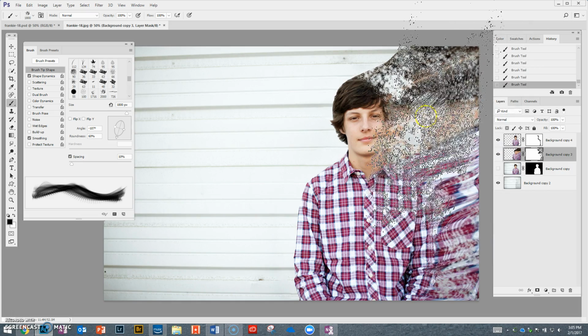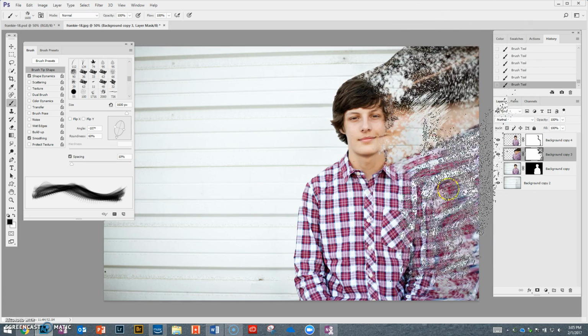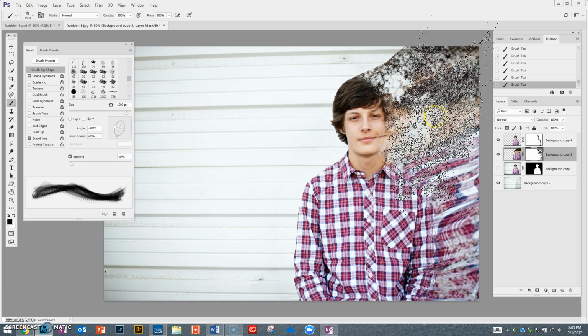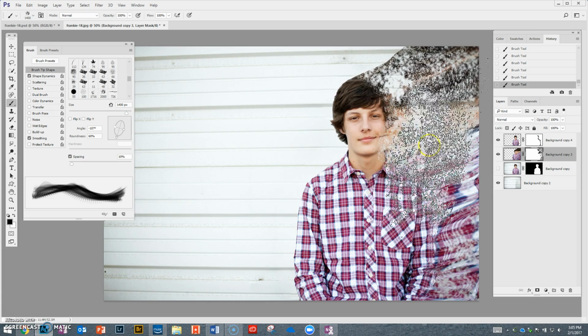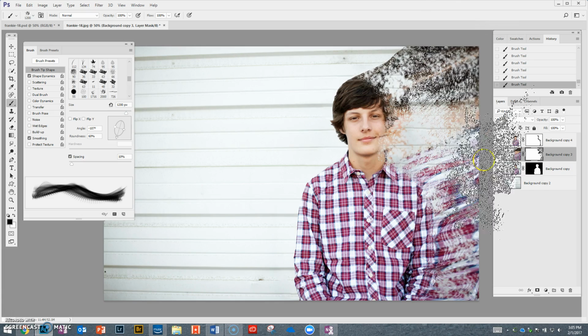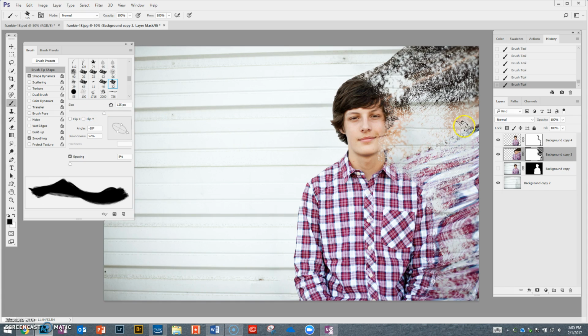See, this is a really large brush at the moment. Let's see if I can make it a lot smaller. I'm actually going to change this one up. The size got a little bit bigger than I would like. Okay, there we go.